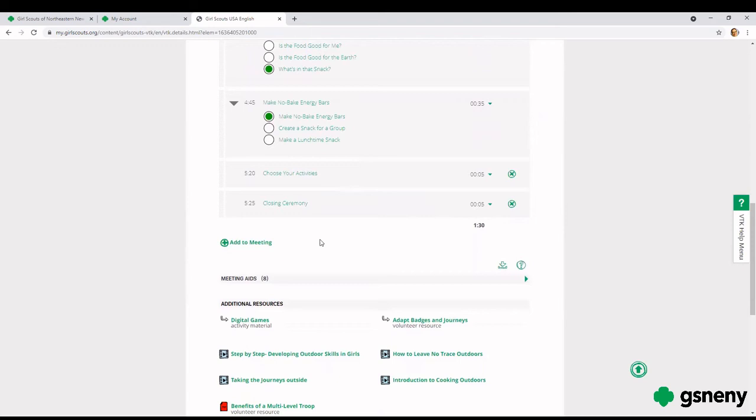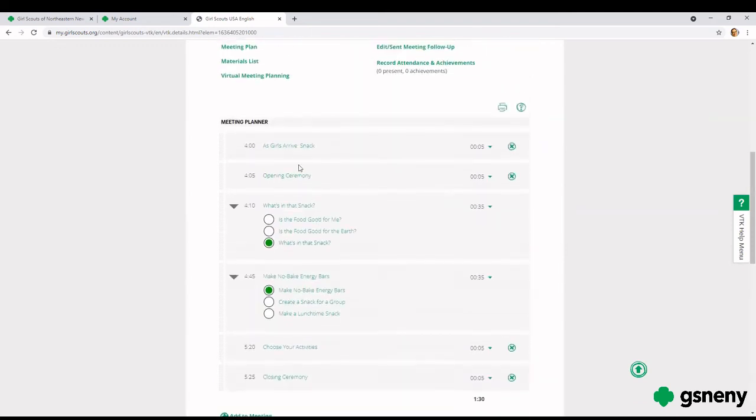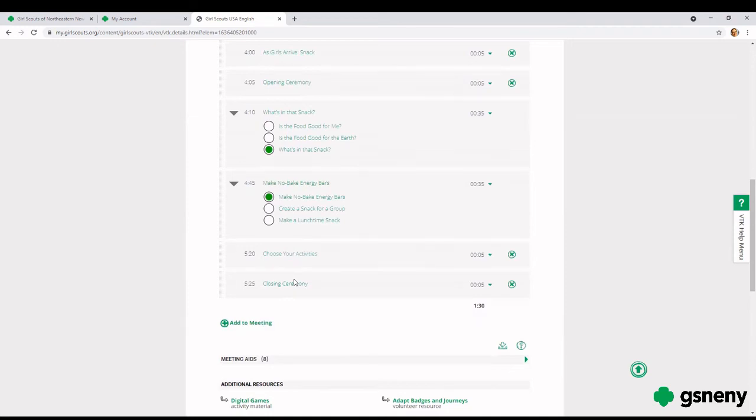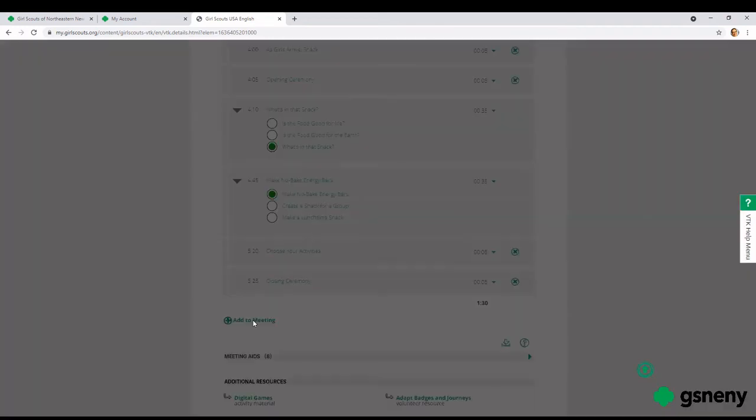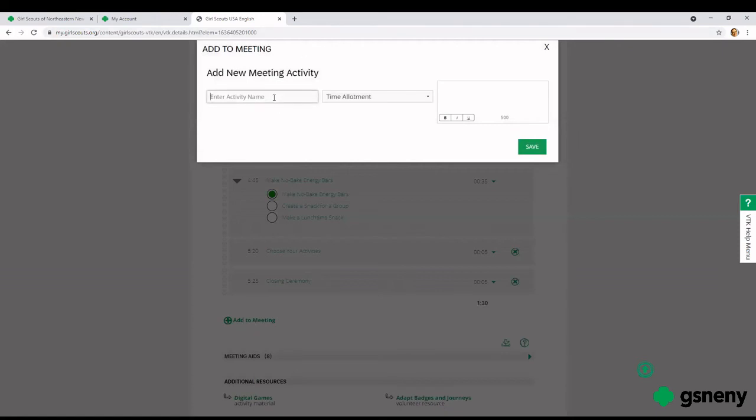Our meeting planner, in addition to having the specific information that was listed in our meeting plan, lets you add items to your agenda. So let's say you needed to discuss cookie season.